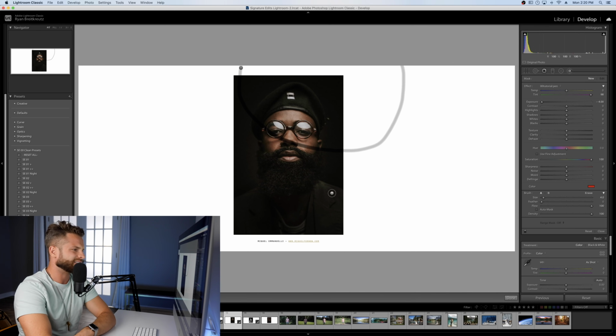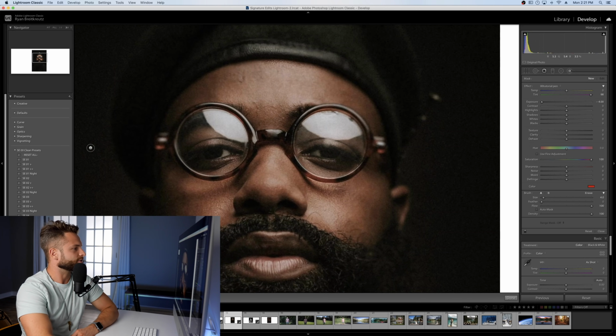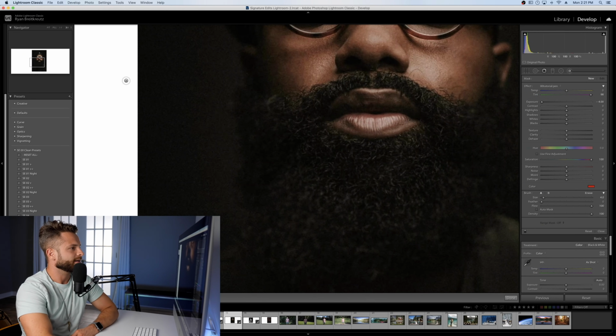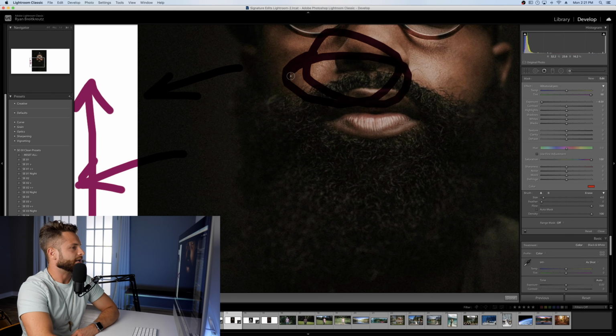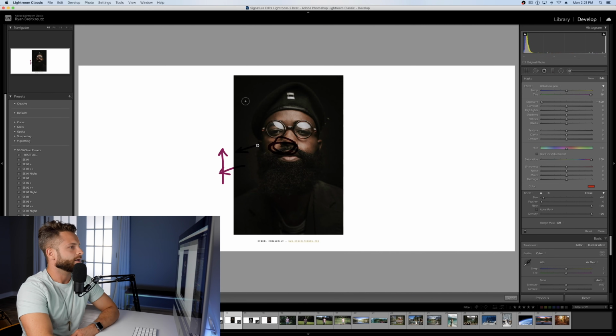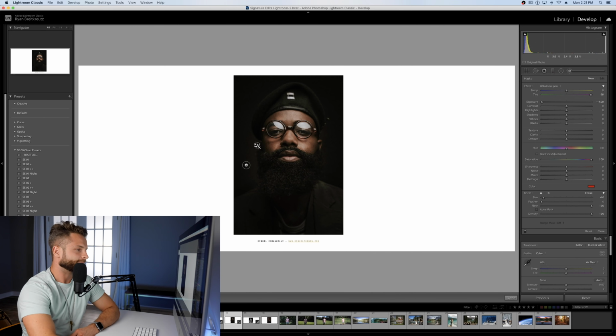No backlight, it doesn't look like, but we do have a background light. And the reason we can tell that there's a background light happening is because you see how on the background itself, there's some slight illumination kind of behind him. So this part of the background is brighter and it gets darker as we go in this direction. Well, that's showing us that there is a light right behind him, probably pointed up at this spot, being the brightest right behind his head. So we get this nice kind of gradient effect.